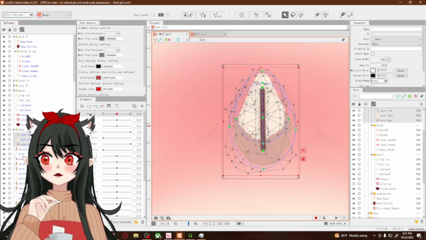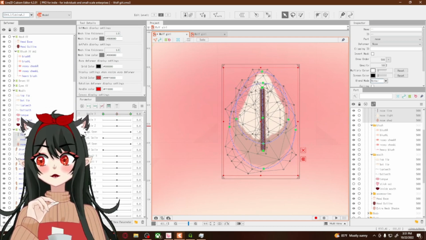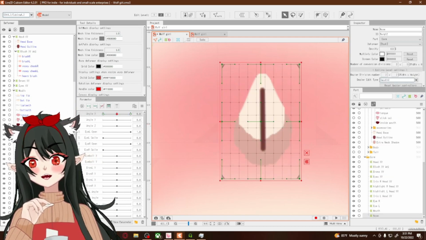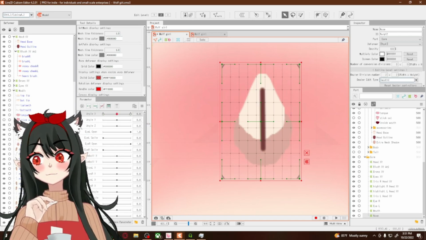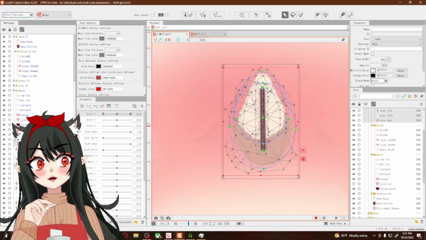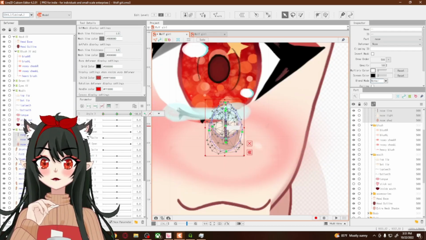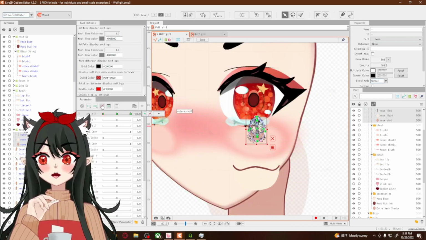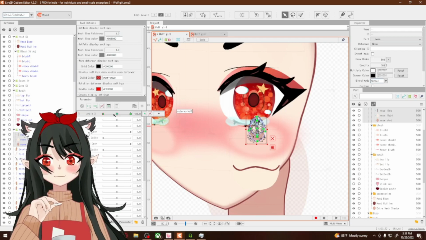On your nose, you're gonna click on angle X. Add 3 keyforms. We're not doing it on the warp deform, in case you guys are wondering, we're just basically doing it on the layers itself. So when we turn, our nose is going to be facing that direction.